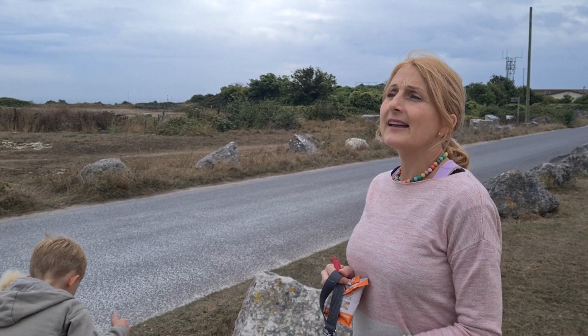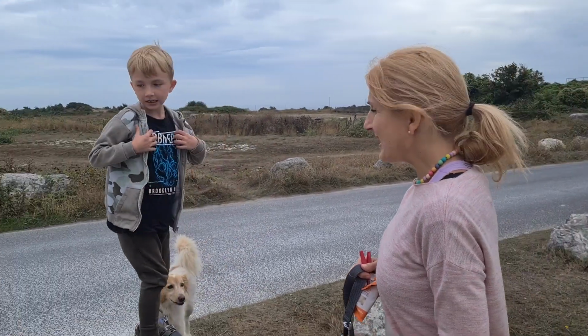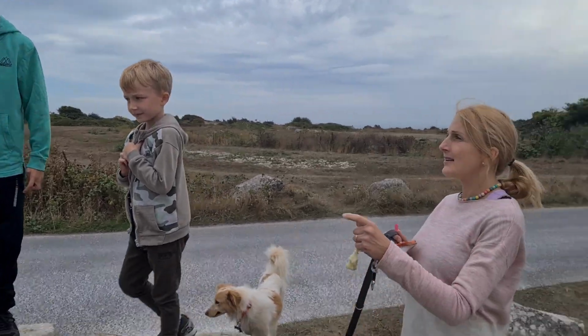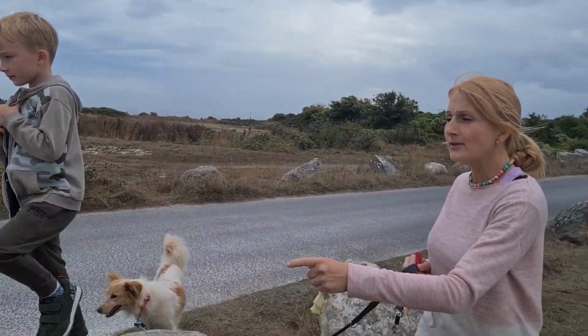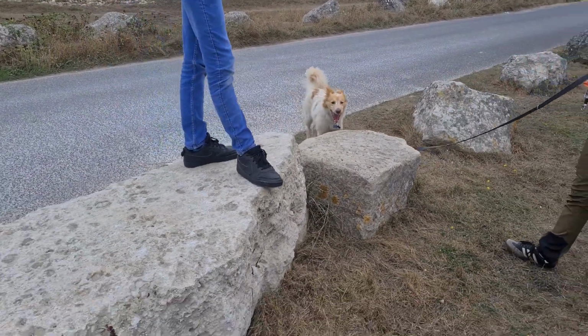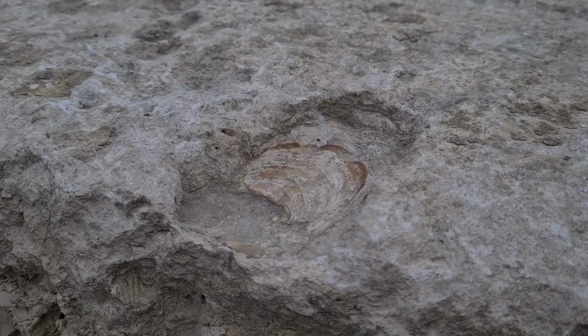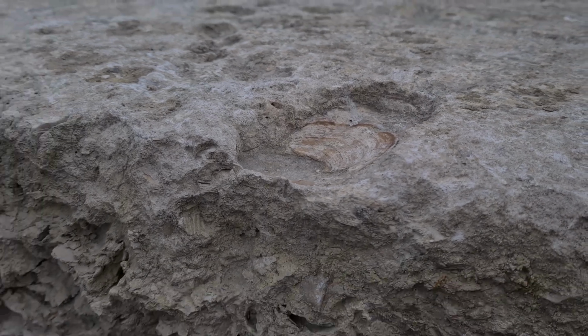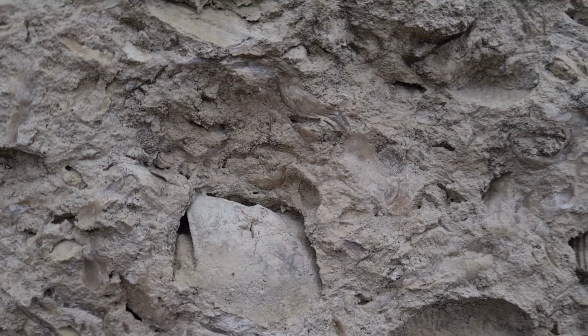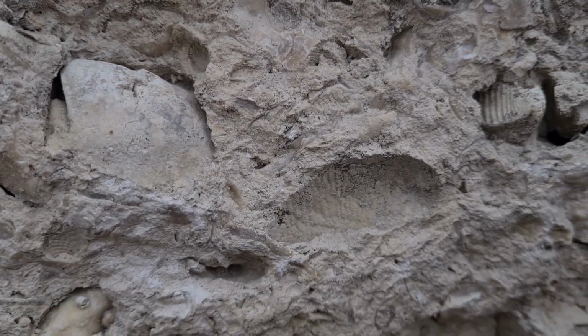Maybe. Right, kids. So here we are. We're going to go to an old quarry now. And apparently it's been turned into like an art installation, which is kind of cool. But whilst you're jumping on these rocks, you might notice that there are some interesting things on them. So have a little see and see if you can see what's interesting. There's only one. Keep looking. That's not one. It's good, but it's not right. Keep looking.